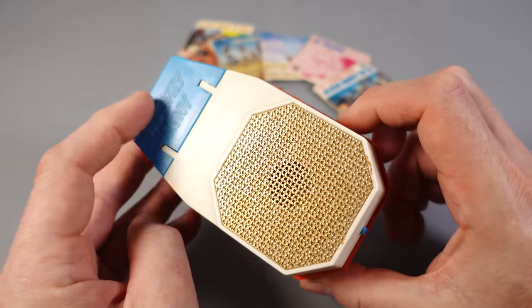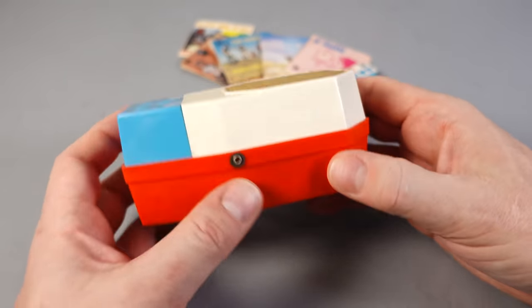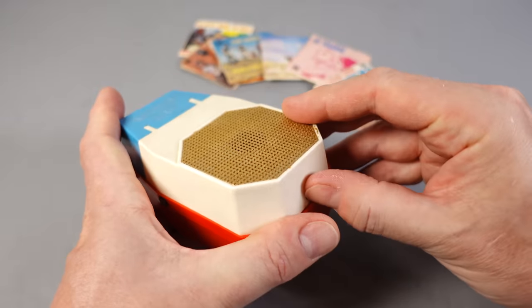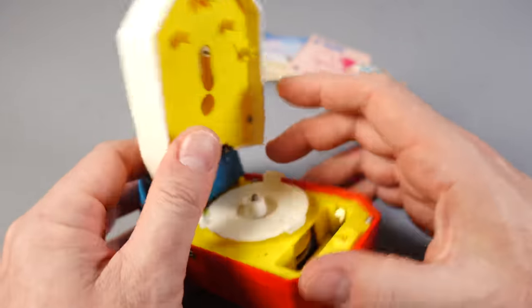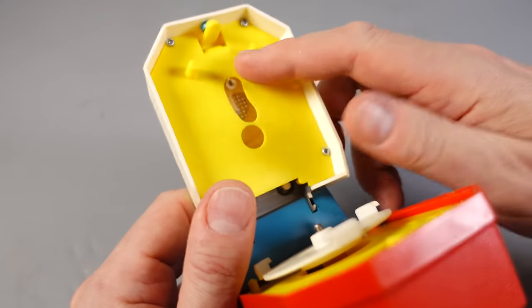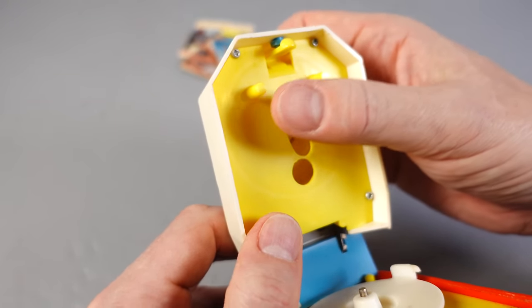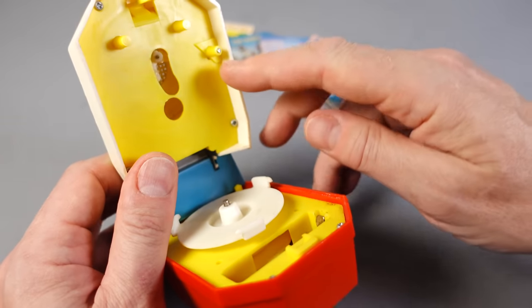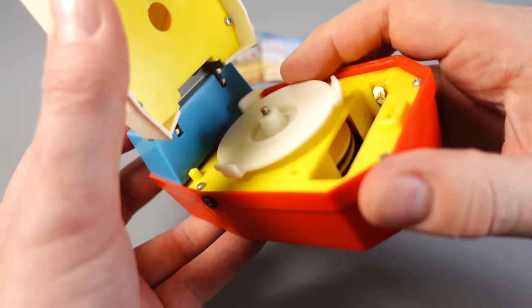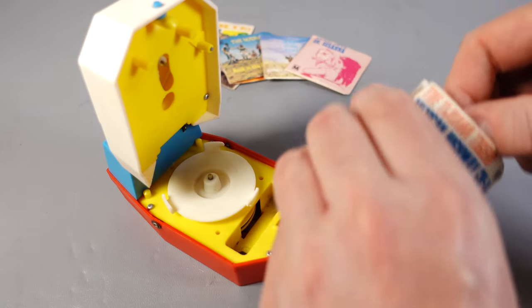Let me give you the tour — it's not going to take long. We can see the name up there: Mighty Tiny. On either side, these holes — that's not an earphone or headphone output, that's just where a handle would have once been connected. The amplification is purely acoustic rather than electronic; it's all in the lid section. That's your stylus, which moves in toward the center of the record, drawn in by the groove on the disc, and that is attached to a diaphragm in the top.